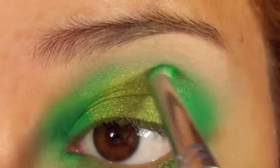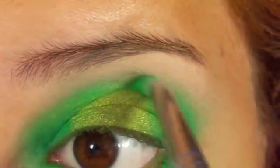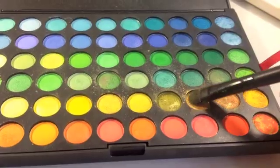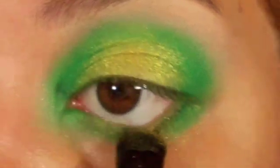Then I took that original green, that's seven over in the third row down, and I put that over top of the gold in the inner crease, the middle crease, I guess. And then I went in with a bit of that gold under my eyes.